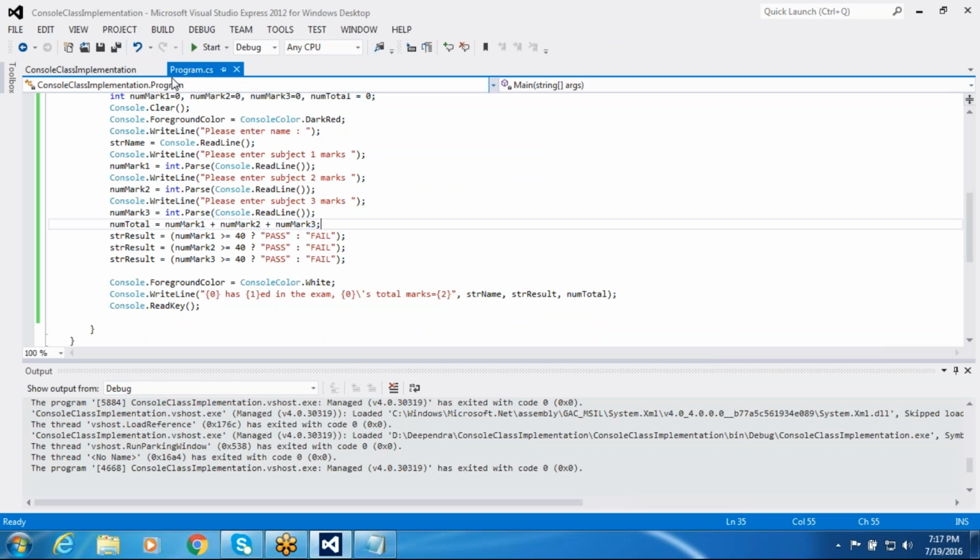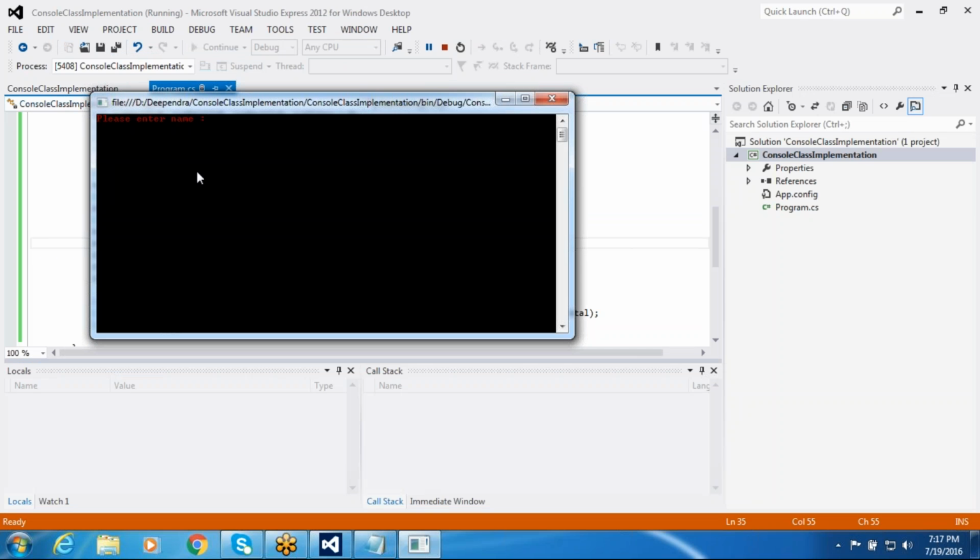Whether we are getting fail or not, let us see in this. Now again try to enter. Mahesh it is, followed by here, enter marks as some 34. Then you enter here 100. So once again we enter here 100. What will happen with this? See, Mahesh has passed in the exam. Mahesh's total marks are 234. Again it's saying the marks are only 34, but still it's saying it has passed. This is something wrong.